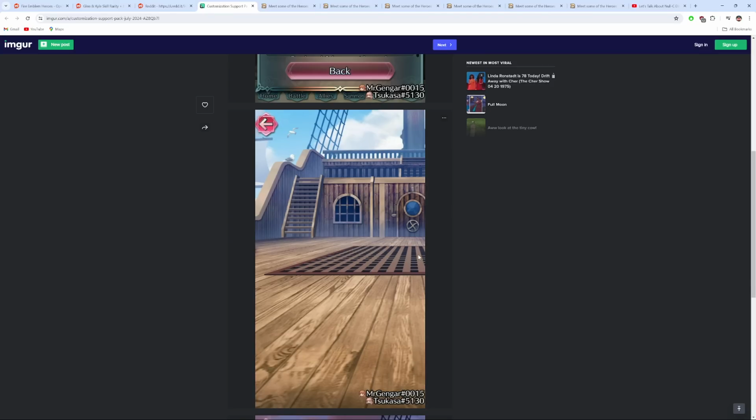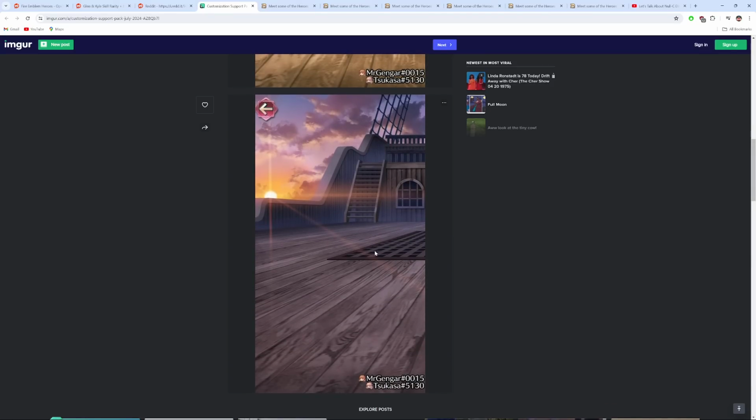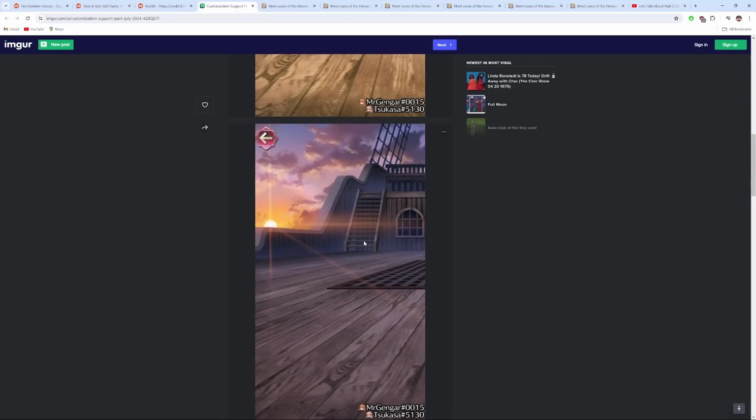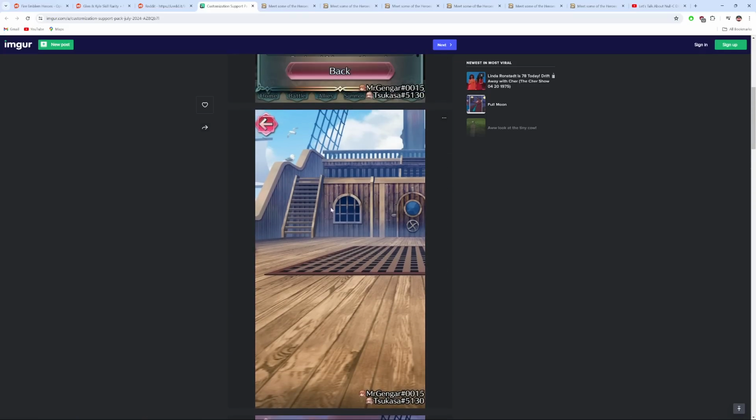They're going to be pirate ships, which I guess, I mean, every Fire Emblem game has one of those maps where you're fighting on pirate ships. So it does make sense that we'd finally get one of these. This one looks pretty cool. I do like the sun setting in the background there. I'm assuming this one's going to be for the summoner support, and then this one's just going to be the regular background. So there we go there.